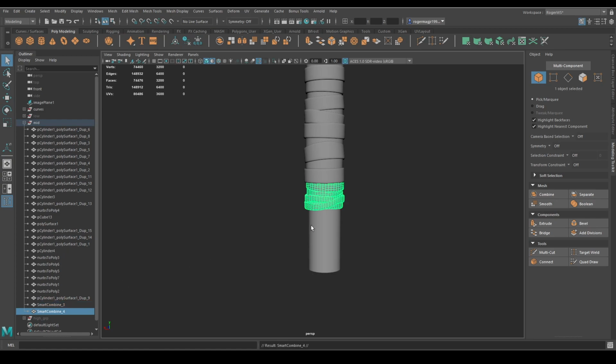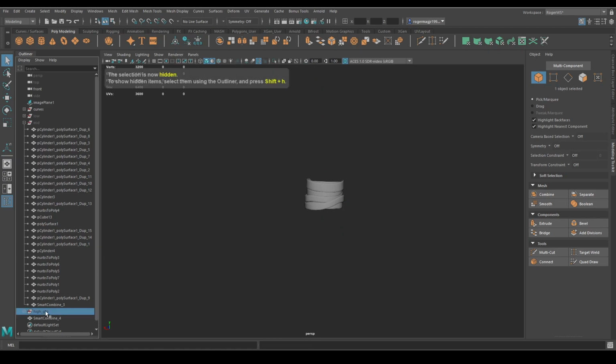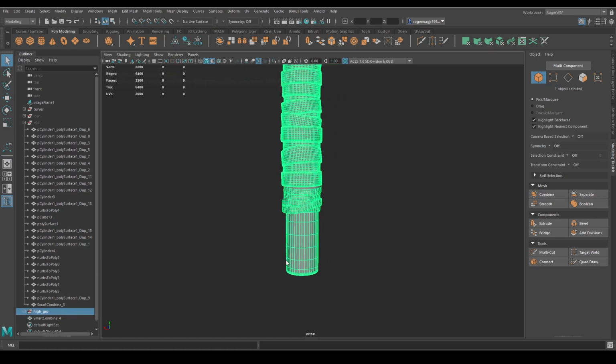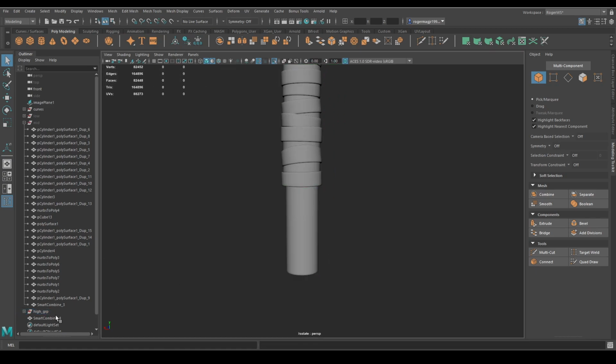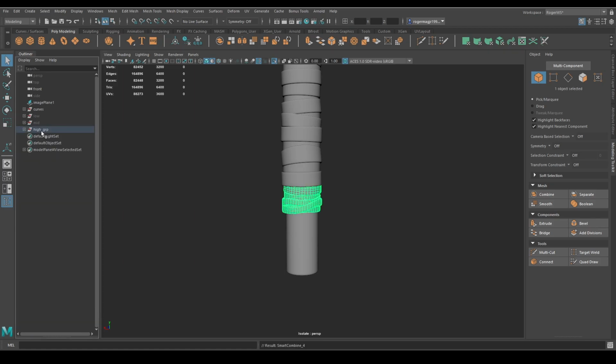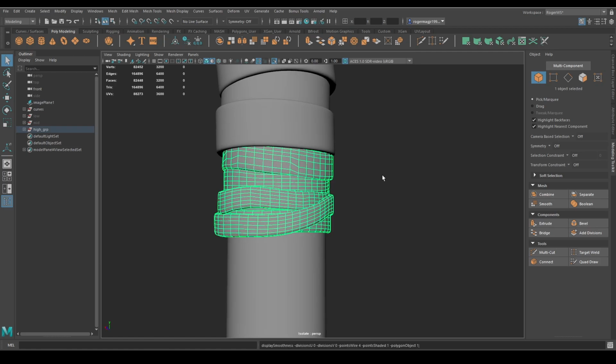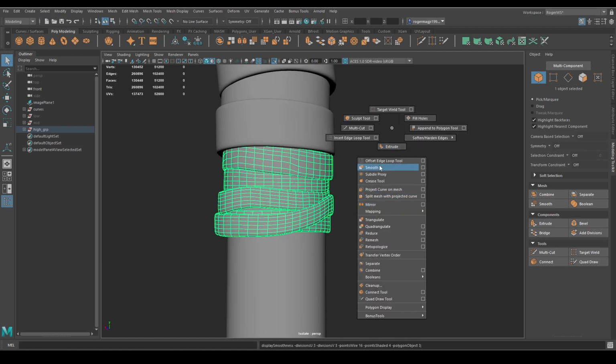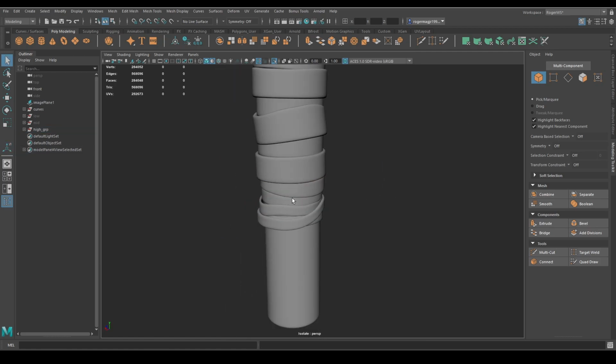Let's duplicate it. Shift B. Hide this. Unhide this. And from this one we can delete this. And now we can apply the subdivisions to this one.